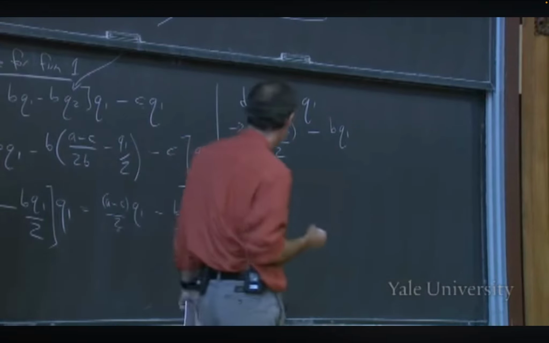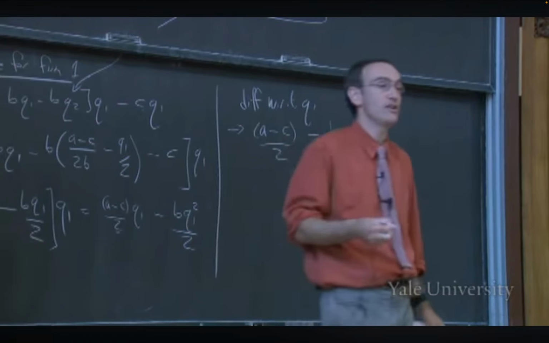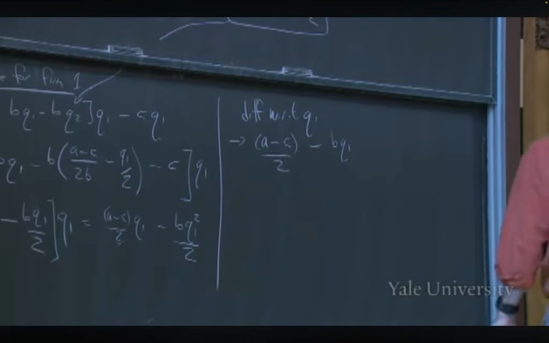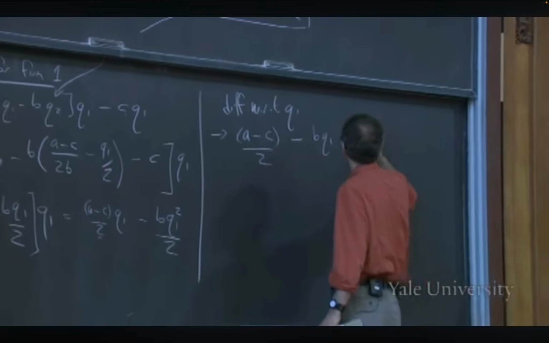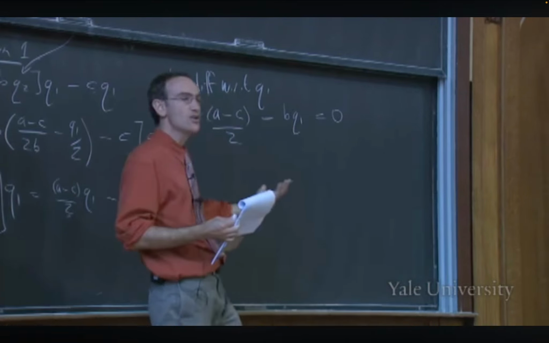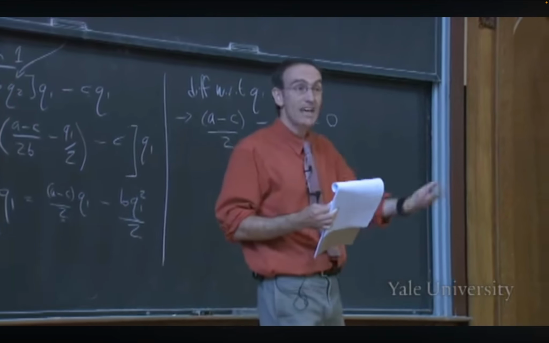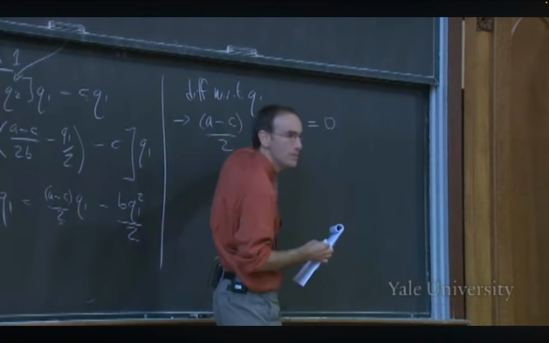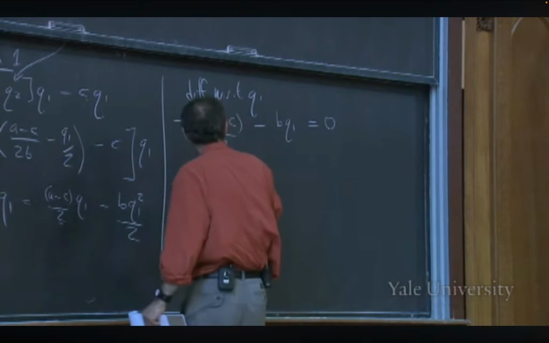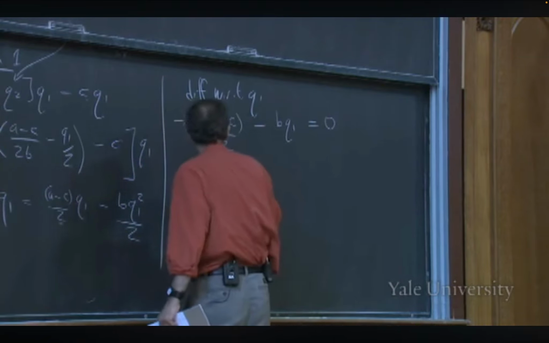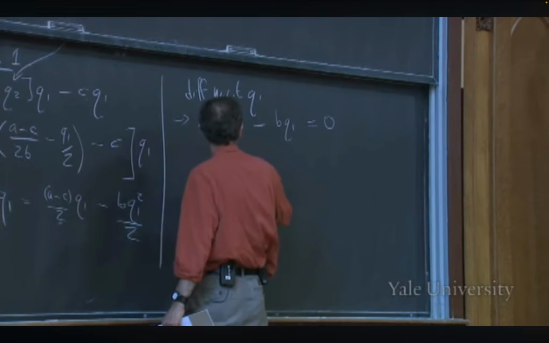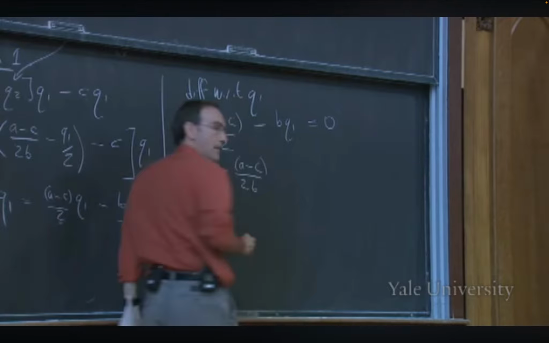All right, so to turn this into a first order condition, what must be true about this derivative at the maximum? Set it equal to 0, good. And we should just check the second order condition. How do I check the second order condition? I differentiate again and check it's negative, but if I differentiate again, I'm just going to get minus b. So minus b is certainly negative, so the second order condition is okay. So let's solve it out. Solving this for q1, I get q1 is equal to a minus c over 2b.